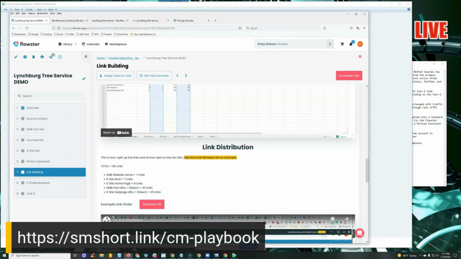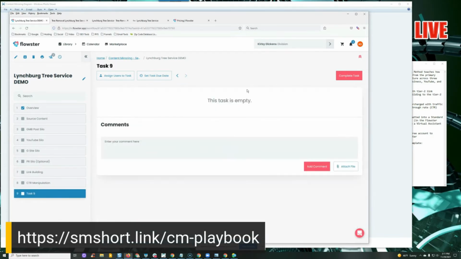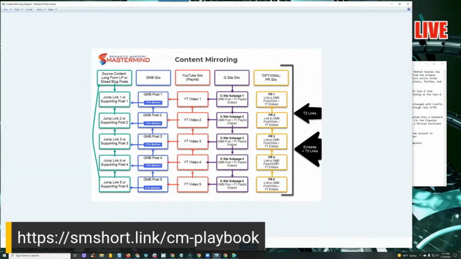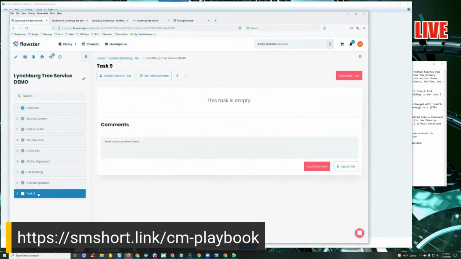Yep. And there's this other module here that I'm going to add some supplemental training to, guys. I'm still in the process of waiting on all the links to be built, and also in the process of publishing the press release silo for this structure. I've got the first 2 press releases published. Once I get all 5 of them done, I'm going to add some additional training in module 9 to show results so that you guys can see some of that, because this is a brand new project that was just built on November 16th and 17th.